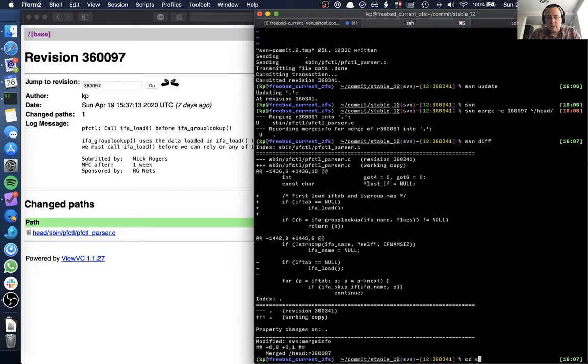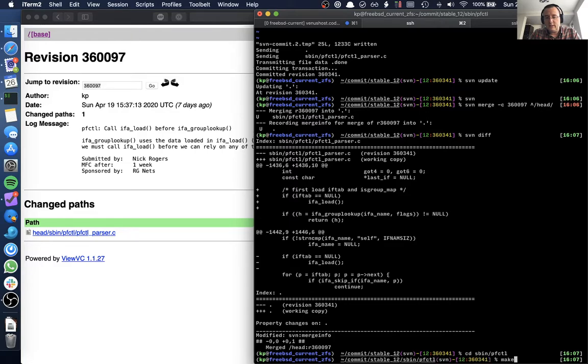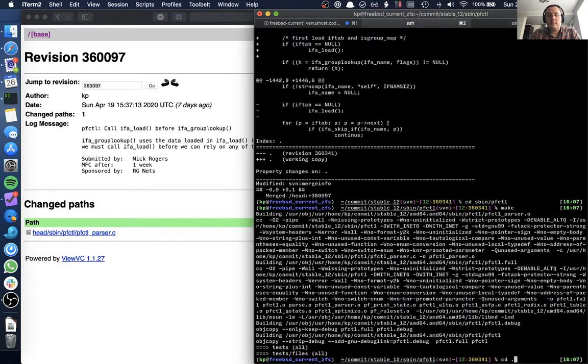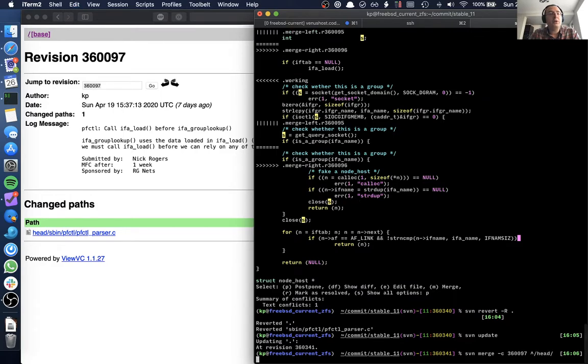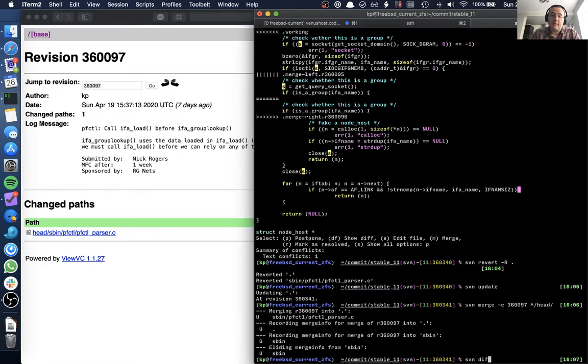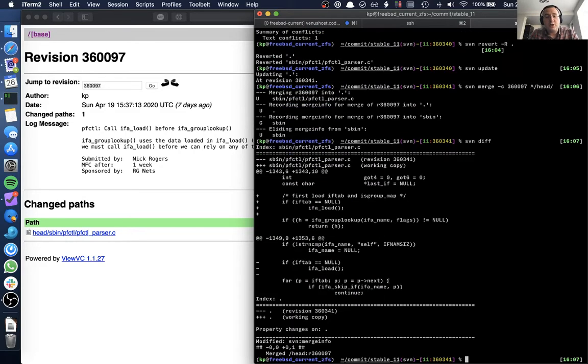And okay, might as well do this as well. Okay, so this one I'm happy with. Let's see if we can merge this back to 11. That's probably going to merge conflict as well, which just makes my life easier. It just means I don't have to do... Oh, okay. This one does merge.